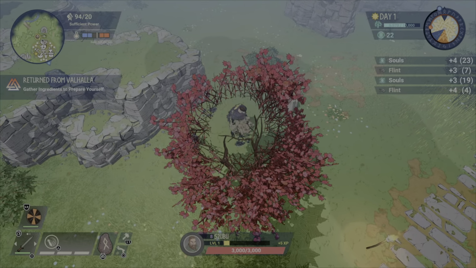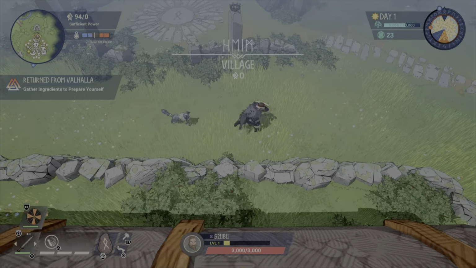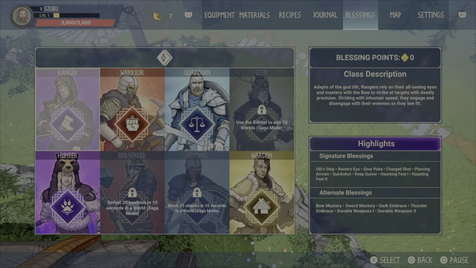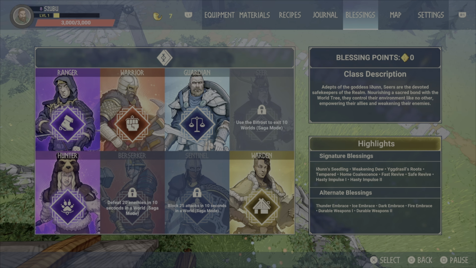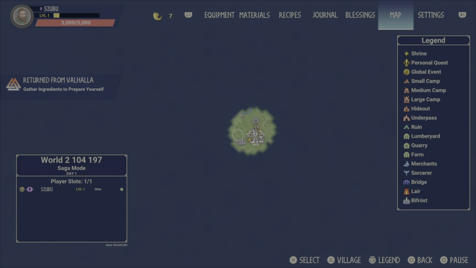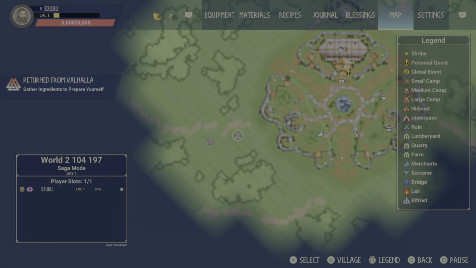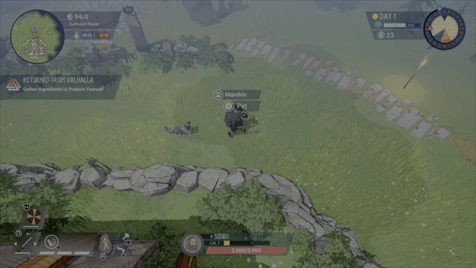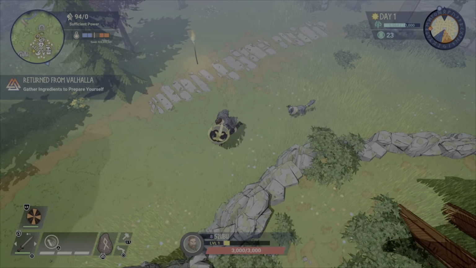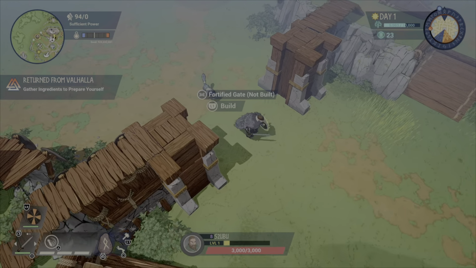The whole idea of this video is to talk about how to get the Seer. The requirement for unlocking the Seer is to use the Bifrost to exit 10 worlds. When you first start, the Bifrost is this little icon here, and while it's greyed out, it means it's inactive. The only way to make it active is to kill a Jotun. The only way to kill a Jotun is to wait until, at the earliest, day 2.